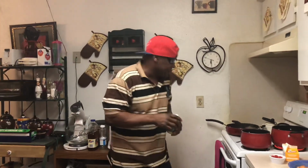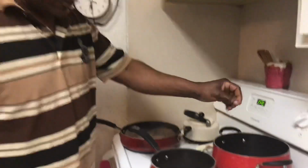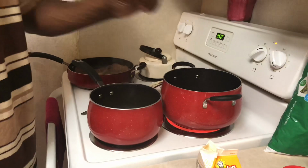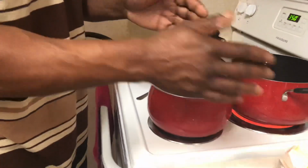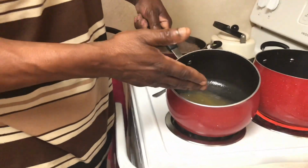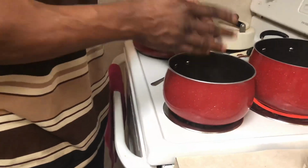Man, come here and check this out here. Now, this is what I did. I had just a little pinch of salt in my water and some butter. I'm finna wait till this boils. I'm gonna add my broccoli to that. I got my steaks on over here cooking. Now, I went on and took my shrimps and put them to the side. Now, I added the chicken broth in here with a little minced garlic still in there where I cooked my shrimps. It's gonna still be in this water.